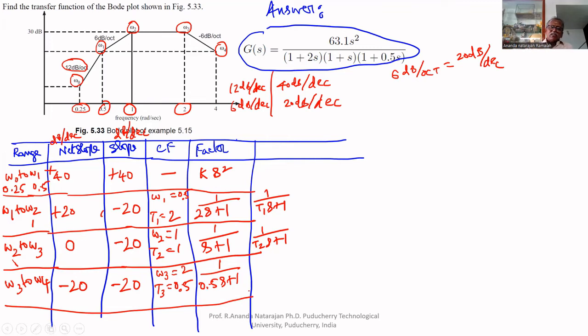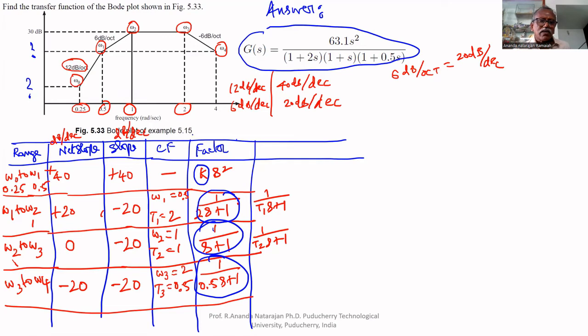After that, there is no frequency response, so we cannot write anything. The only thing is we got these factors, all three factors. The only thing left is to find K. To find K, either at omega naught or omega 1, we need the magnitude at any one place. But the magnitude is not given. But we can find the magnitude.